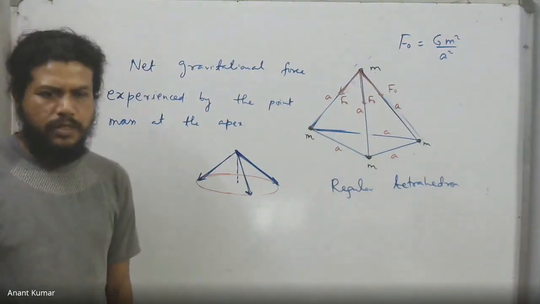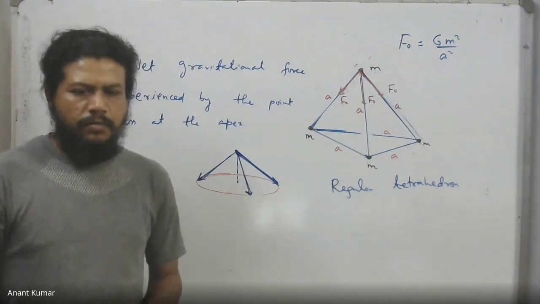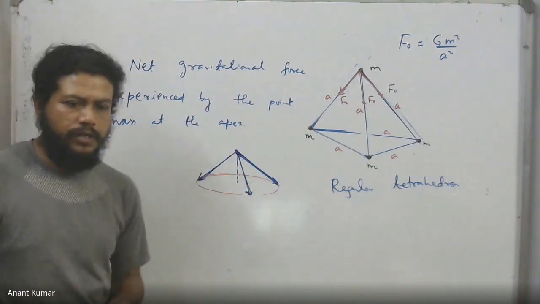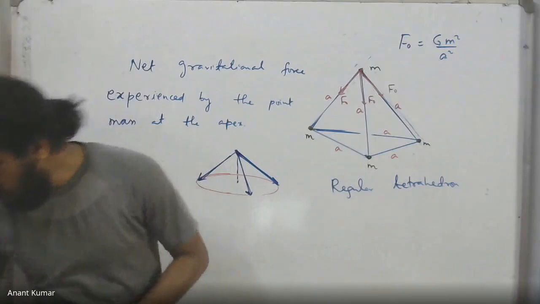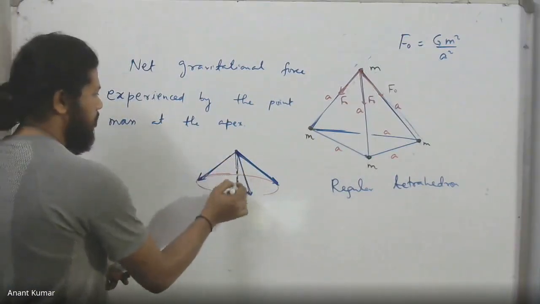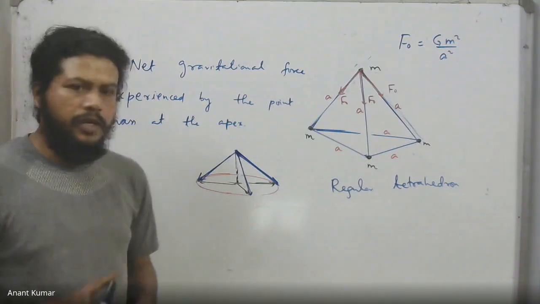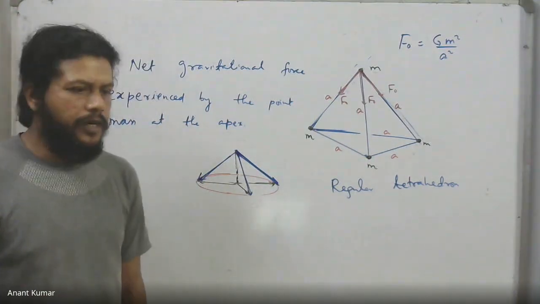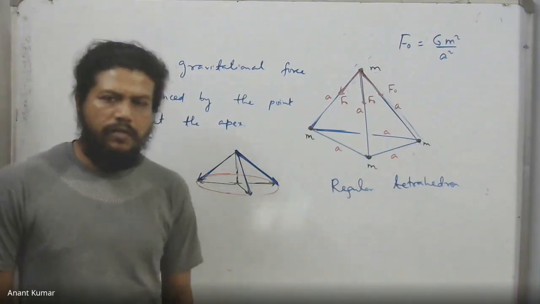Now, if I resolve the three forces into horizontal and vertical components, the horizontal components will be equal by symmetry, and they will be located along three directions at 120 degrees with respect to each other, like the three cube roots of unity. The three horizontal components will cancel out, because they are equal vectors with 120 degrees between them. Drawn from the same point, the summation is going to be 0. That is why what survives is just the vertical component.